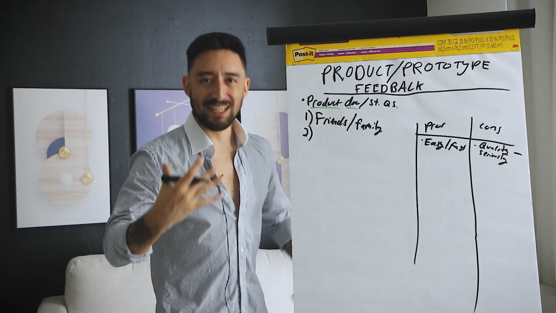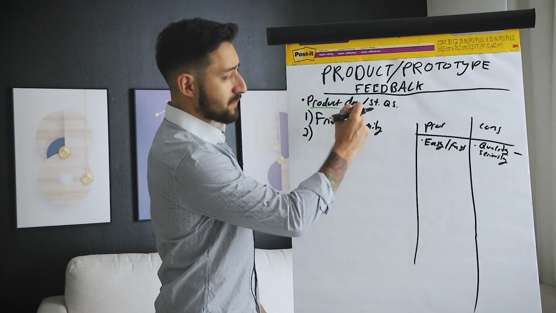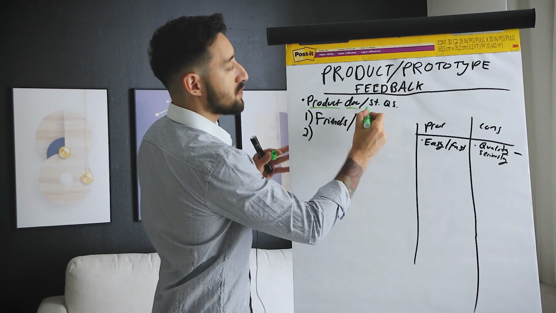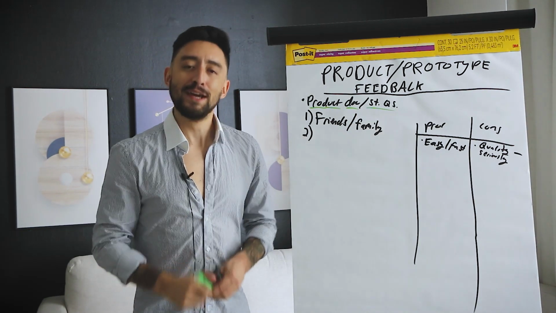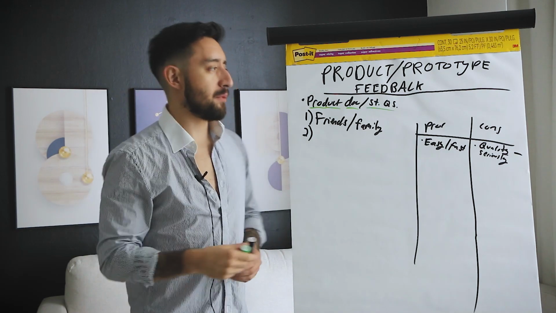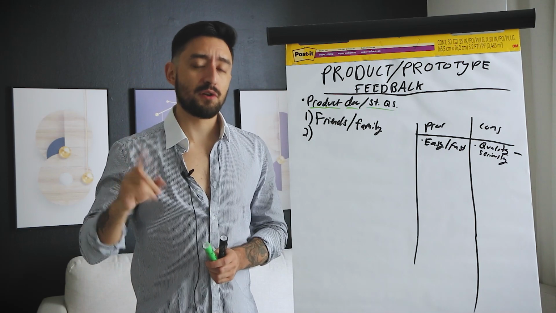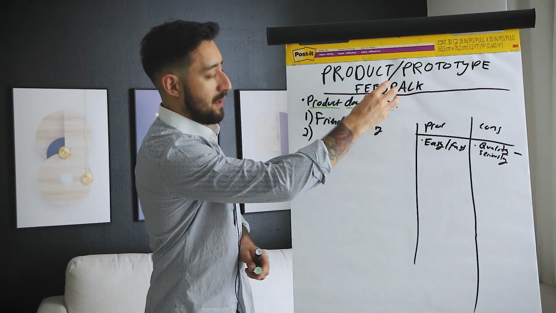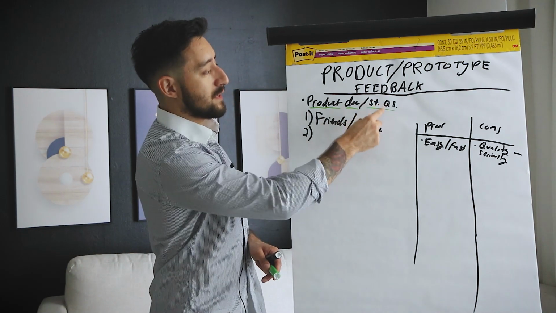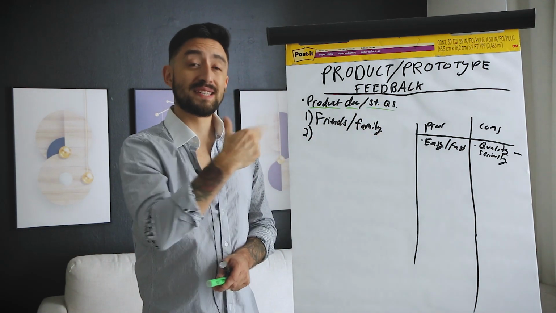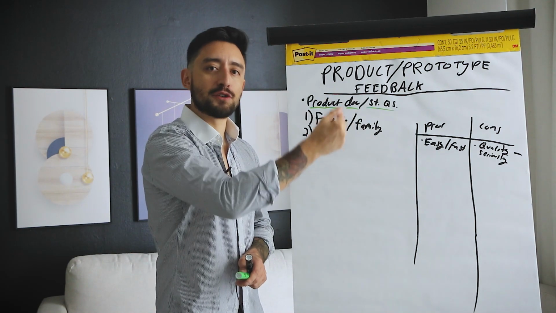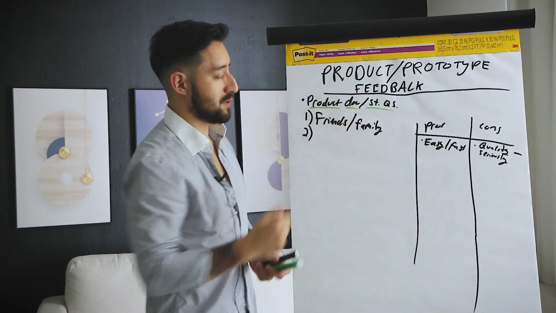People that you know, second-degree connections, those kinds of things. Like I said, I would recommend, if you can, putting together a standardized list of questions. This is also going to help them take it much more seriously, because then you're forcing them to go through an evaluation versus just telling you what's off the top of their head. And they might not even think or consider certain problems or use cases. So this really helps make it a much stronger evaluation. And then you could see, okay, is the way in which my friends and family say they would use this or not use this, or their thoughts, does it actually sync up with my objectives, the features, the benefits, the problems that it solves when it comes to your product document?